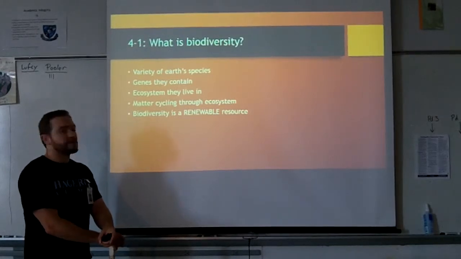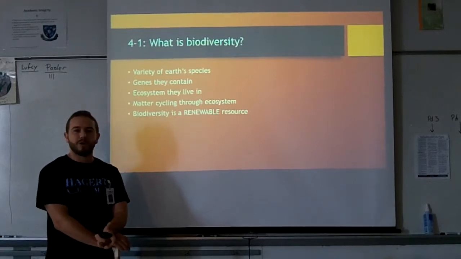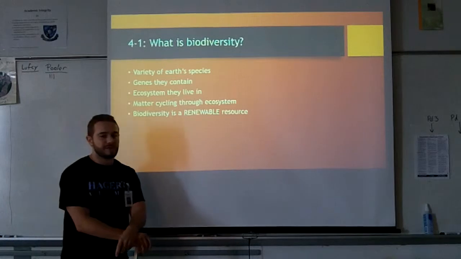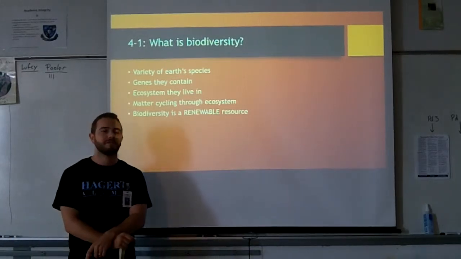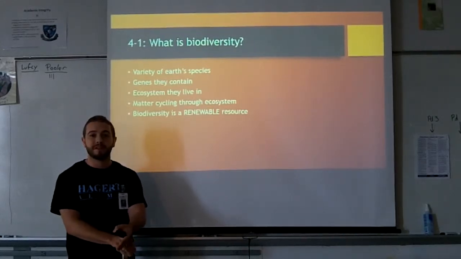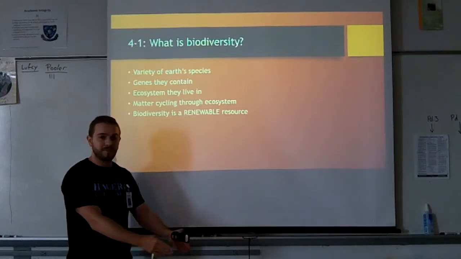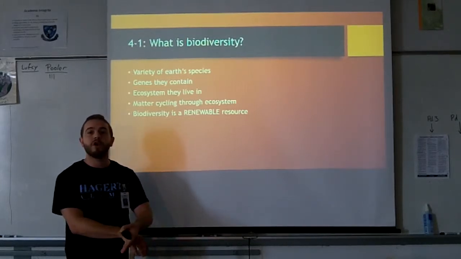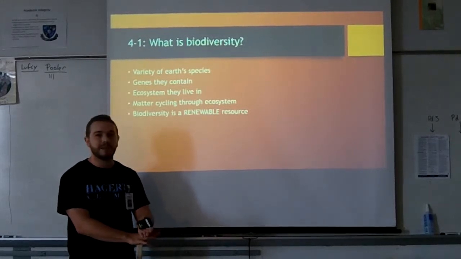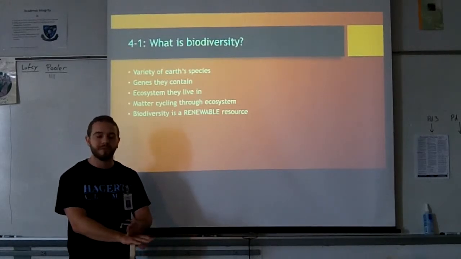It's the matter that cycles through the ecosystem. Nitrogen, phosphorus, potassium, all those things are of vital importance. And of course, biodiversity is a renewable resource. So think about, for example, we're talking about plants. How can plants be a renewable resource? Well, we depend on them, correct? And as long as we take care of our soil and the substrate in which the plants grow, then they'll always be there for us to harvest them. And we need the plants making their sugar and their glucose for us to survive. They're the basis of the food chain. Without them, it all ends.